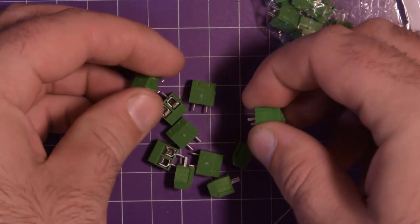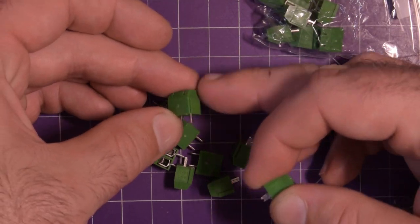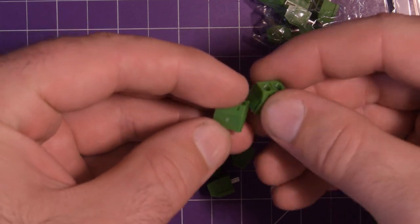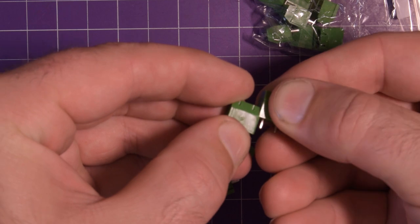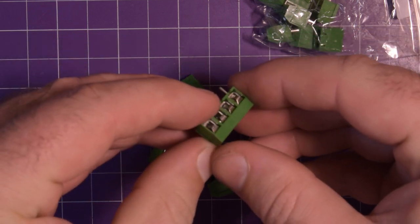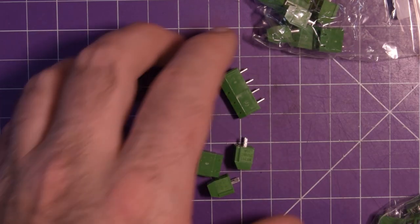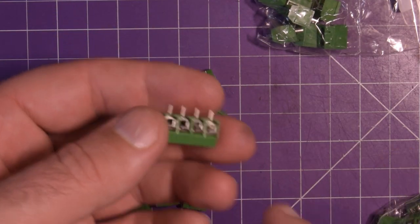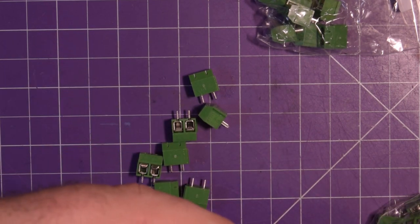But what's nice about these, they have these little dovetails on the end here. And that means you can slide them together, sort of like so, and make fours and sixes and eights and whatever you want. So you can get some singles, doubles, triples, quadruples. You can get pretty much any number of attachments that you like.